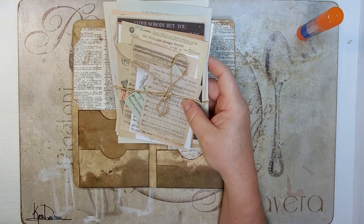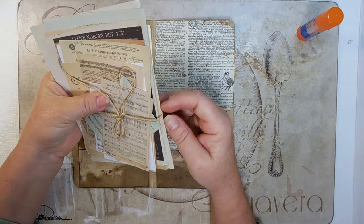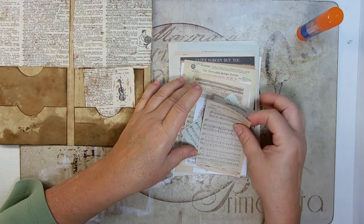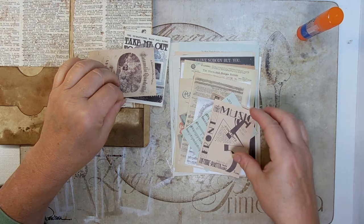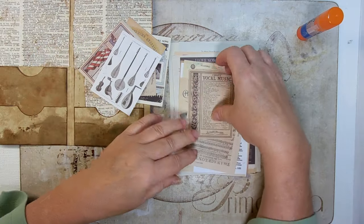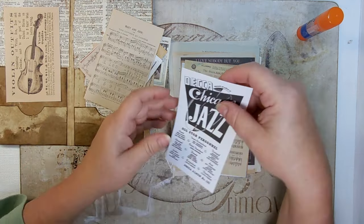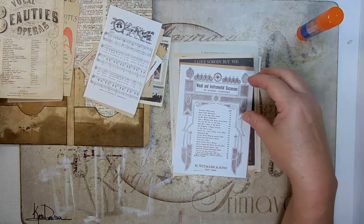Okay, so I went looking through my stash. There's the word okay again. And I found this that I had completely forgotten about, that I picked up in a thrift store oh, at least 2 years ago, if not longer. But it's all music related. So, you've got these little sheets like this. That would just be perfect in here. Of course, there's way too many to use them all. Oh yeah, got to have that one. I think that one, give it some color a little bit. Might do that one.